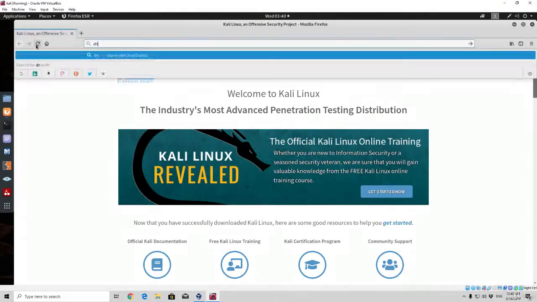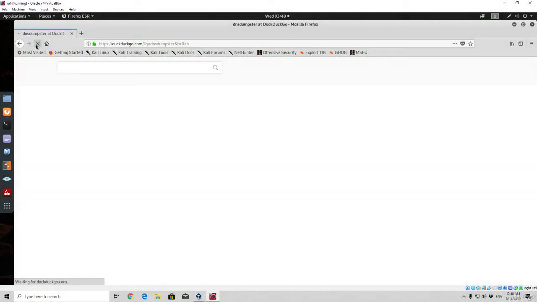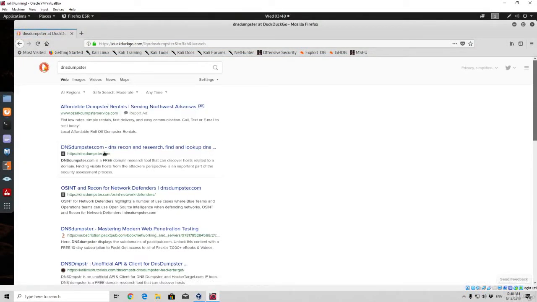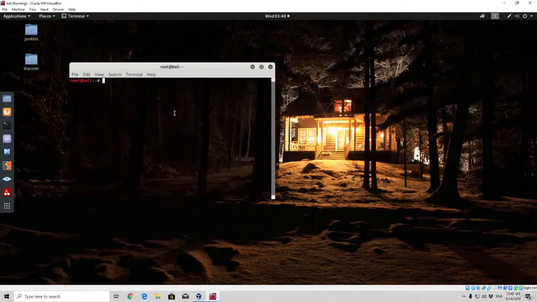So just type here Dnsdumpster, it will search it up. It should be the first or second thing. As we can see here, it is Dnsdumpster.com. Dnsdumpster.com allows us to find passive information about a certain host. For example, if you are interested in the IP address of facebook.com, you can simply type right here ping facebook.com, and this will return the IP address of the Facebook domain to you. As soon as it pings it, it will show the IP address of facebook.com.